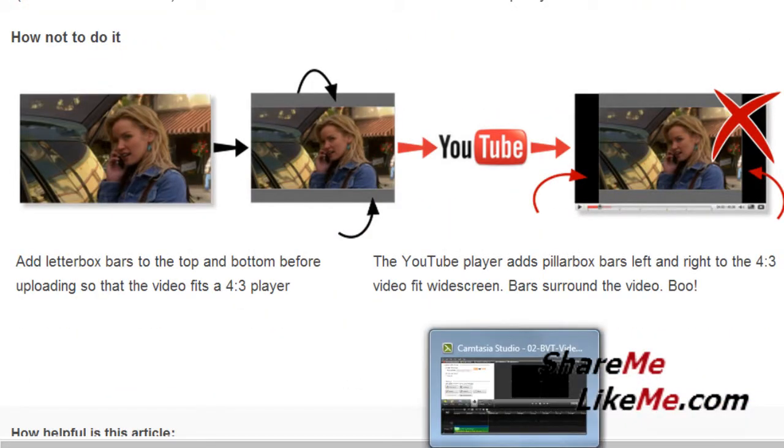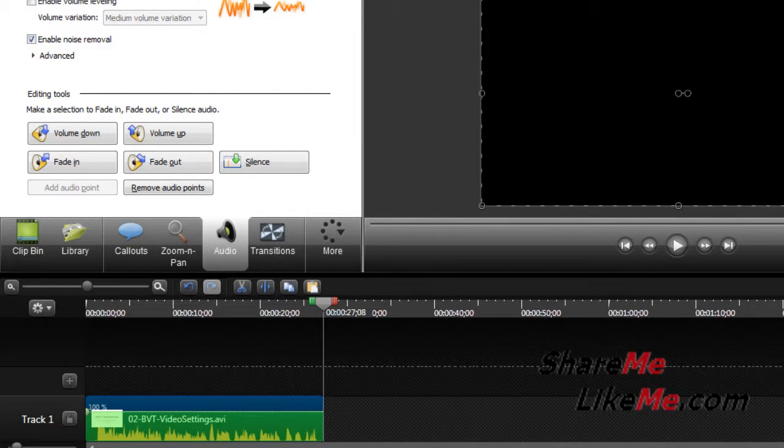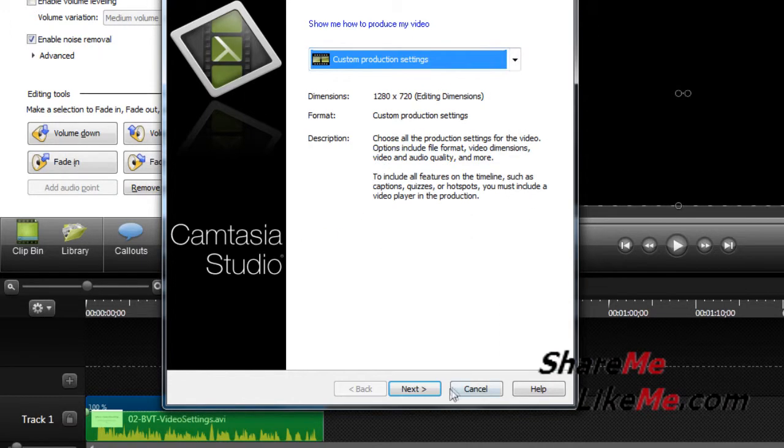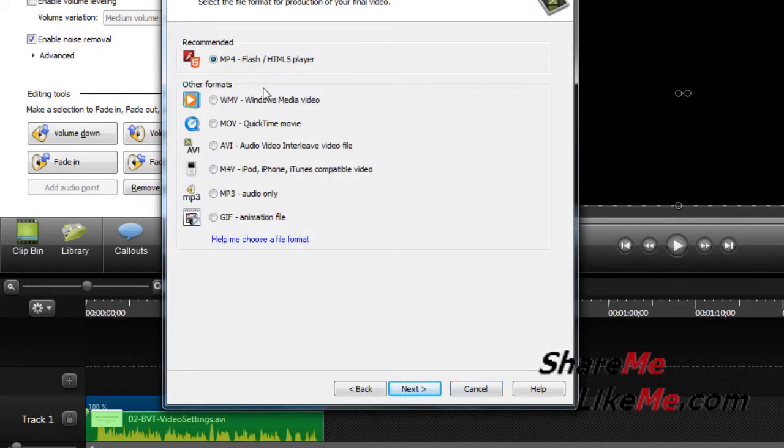If I go to Camtasia Studio, and if I go to Produce and Share, we can go to the custom production settings. Remember that the recommended type is MP4 files, and they recommend that here as well. So choose MP4. If you use Camtasia 7, then choose MP4.